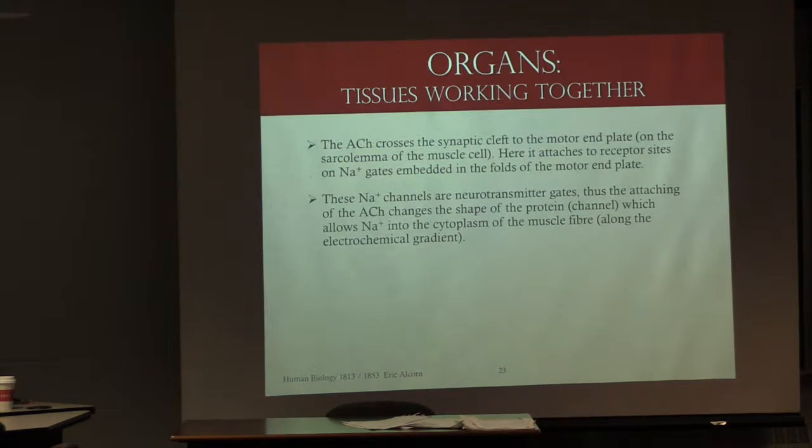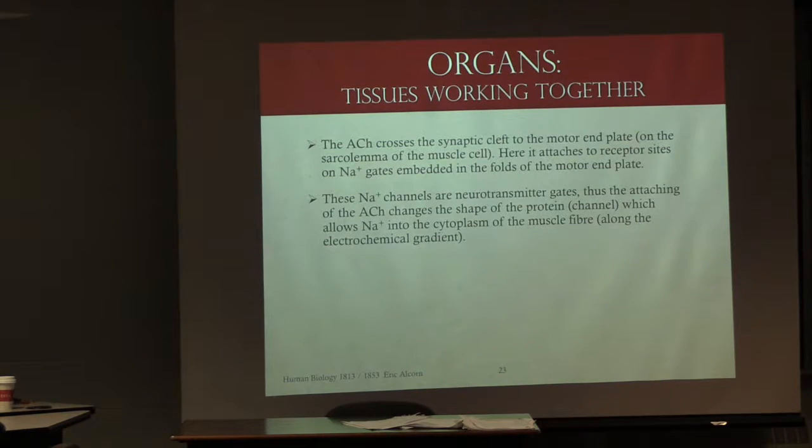Acetylcholine attaches to them and they open up, which means sodium comes rushing in. Because once again, like every other cell in an animal, there's a net negative charge in the muscle. There's less sodium in the muscle than there is outside. If there's too much sodium in any cell, it's going to be toxic. It also has sodium potassium pumps, which are doing exactly the same thing here as they're doing in the nerve cell, constantly removing sodium and bringing potassium in at a rate of 3 to 2, creating that net negative charge.